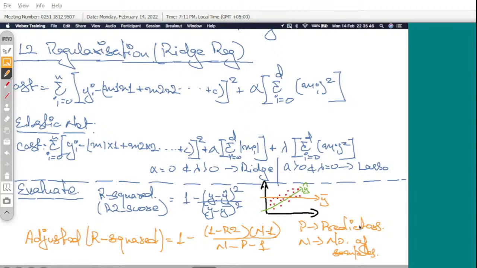If we remove something insignificant from the data, the R square will not change, but the value of P will decrease. So ultimately, the adjusted R square is going to increase in that case.